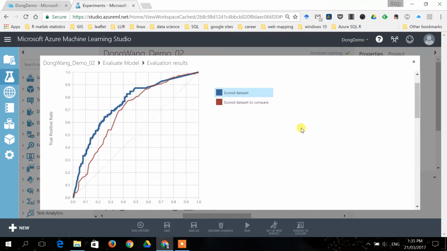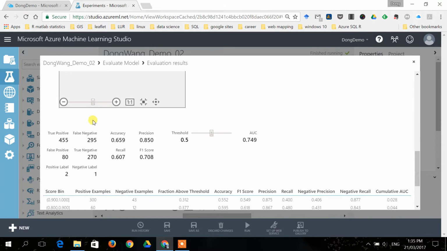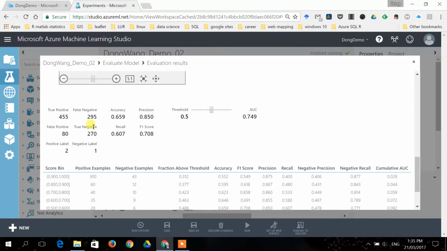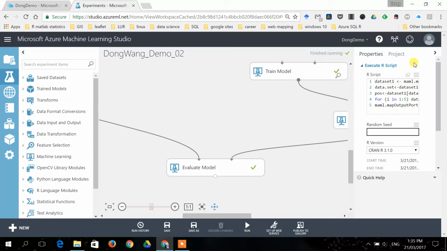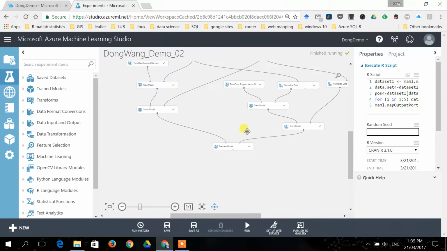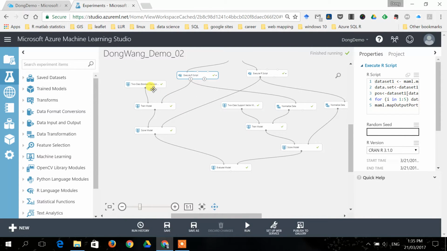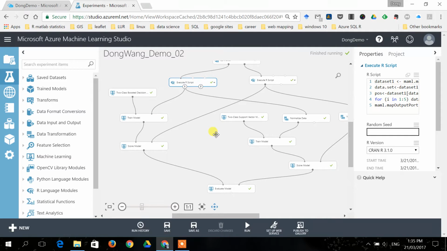Well, there are other scores like confusion matrix, accuracy, and precision, but here we only focus on the AUC. Okay, so we will use the boosted decision tree as our final model to publish and deploy online on the Azure web service.